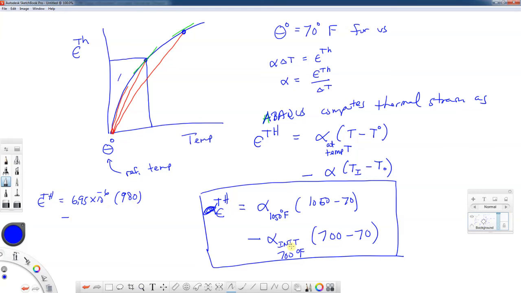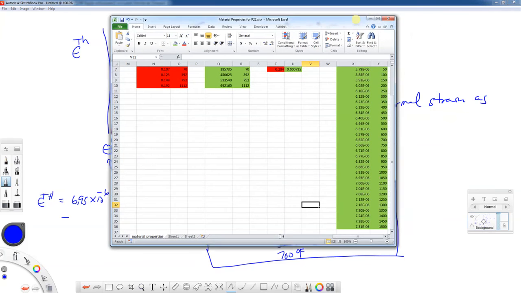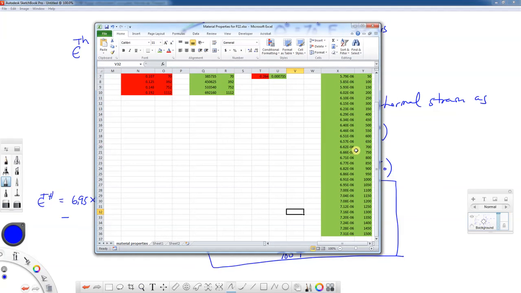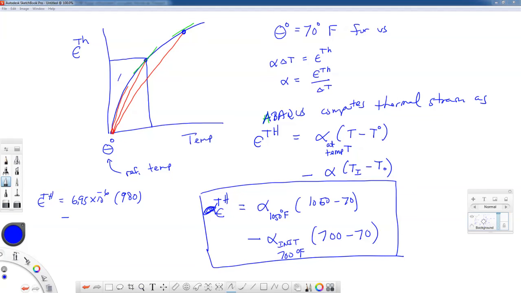Now we're going to subtract off the coefficient of thermal expansion at 700 F, 6.62 times 10 to the minus 6, and we have 700 minus the reference temperature. That's 630.